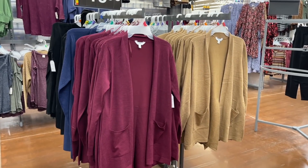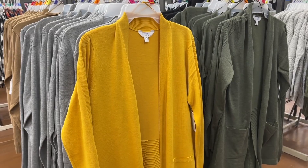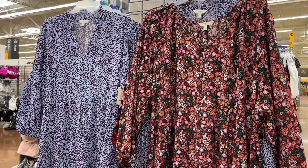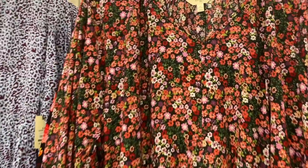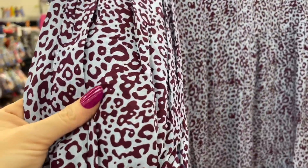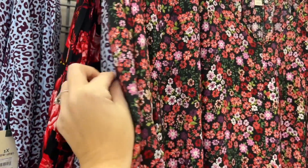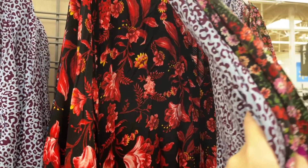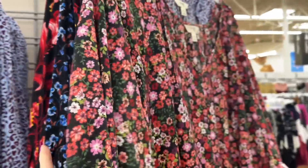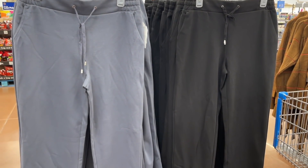You know what Walmart is without cardigans — they have all of them like they do every single year, in gray, yellow, and green for $13.96. I also found these really cute Tara and Sky dresses — look at this print! Oh, this one feels really soft. They've got a red and yellow floral, a blue one — they've got the cutest Tara and Sky dresses right now.